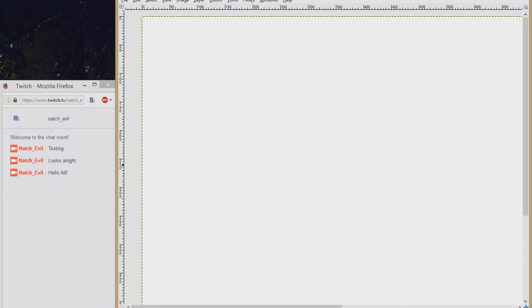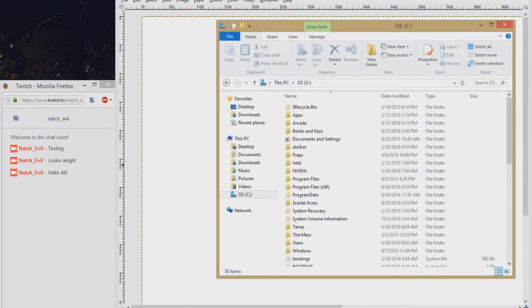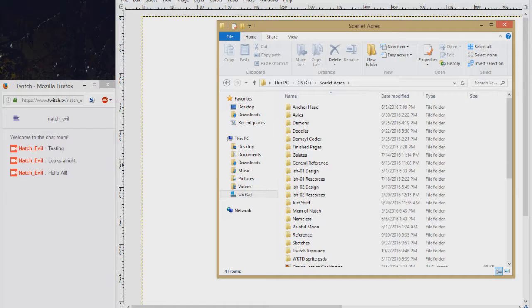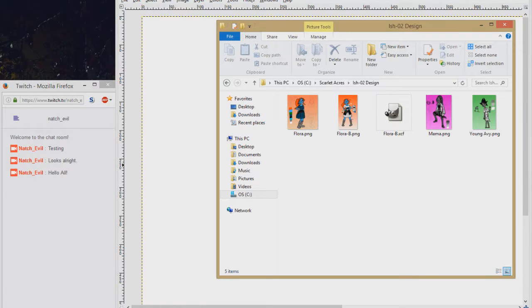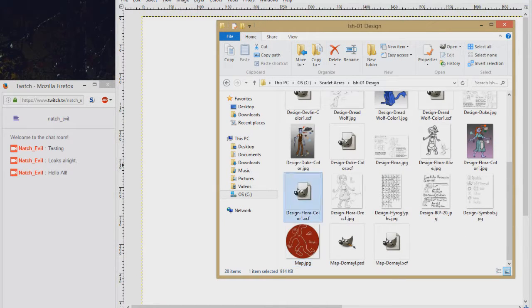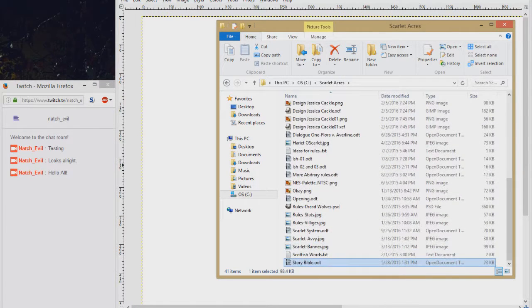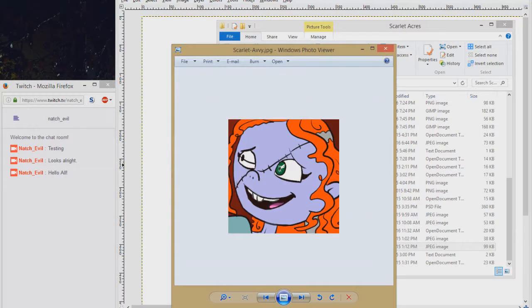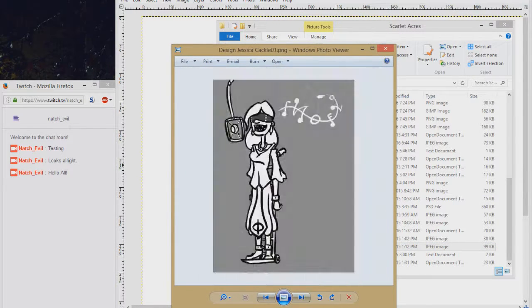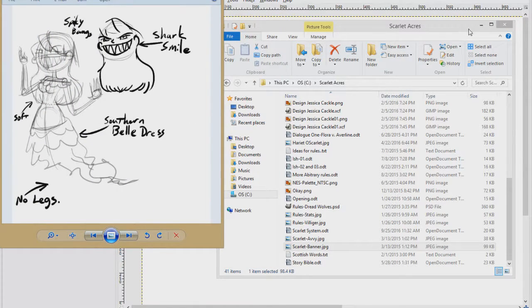One more thing before I start up. I need a character design buried deep in my hard drive. There it is. I think it's just under designs. Nope. Do I not have any designs of this woman? Okay. Do I have any designs separate? Yes, that's about as design as I have of her. All right, well, it'll do.